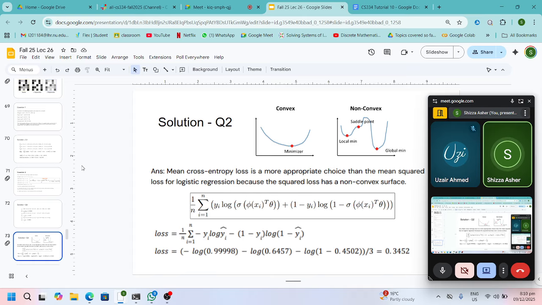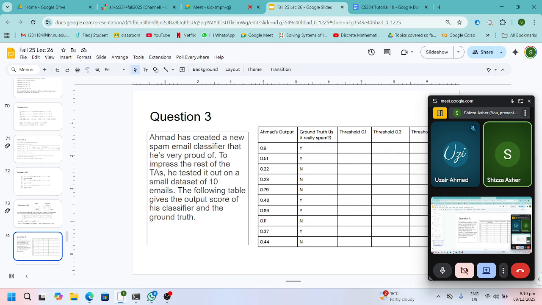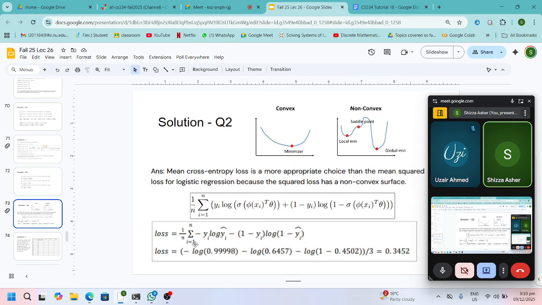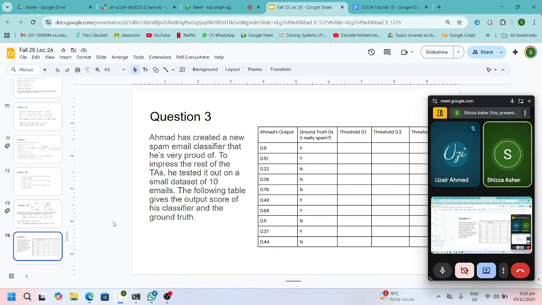Just give me 1 second. Let me clarify this to you guys as well. But there seems to be a small difference over here. This is what you are using. This is what you are using over here. This is the formulation used over here. Let me double check and get this back to you guys.